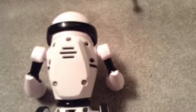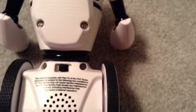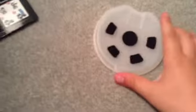Oh guys, so this is what it looks like with its stand, and this is the back. Everything here, so I'm just gonna move this aside and take a look. This is our tray here. It can carry stuff on the back of it. So hold on, let me just put it on.